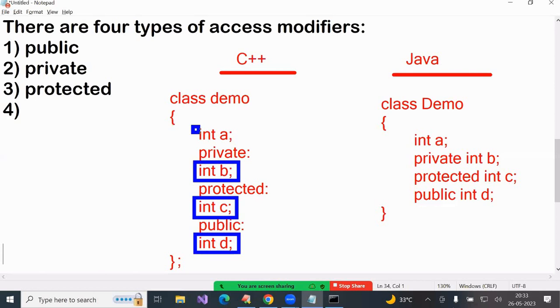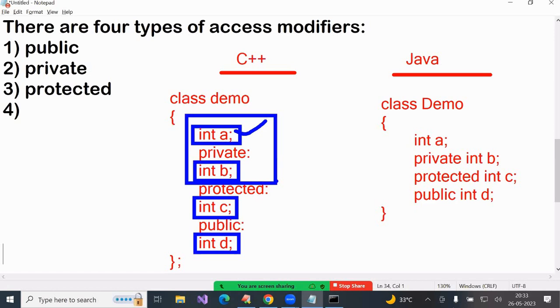But here I didn't mention any access modifier, but it is also a private variable. That means without writing an access modifier, it is by default private in C++. If we don't write any access modifier, that is nothing but by default private in a class. But again, the C++ structure concept is there, the union concept is there. In a structure or union, it is public. In a class, private. Java structures and unions are removed, not there.